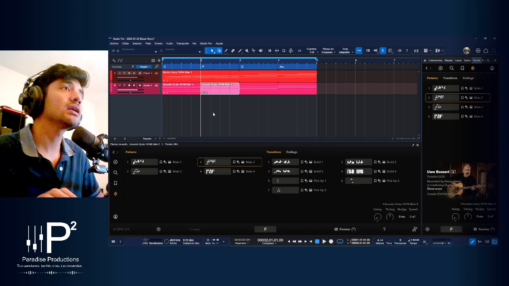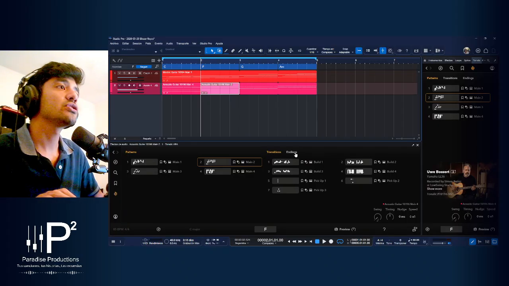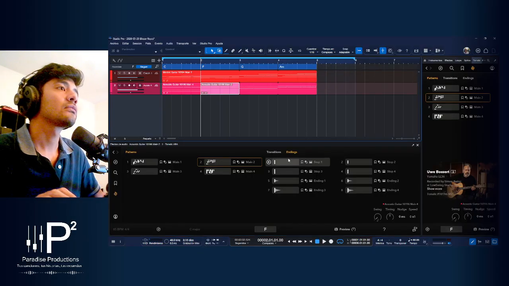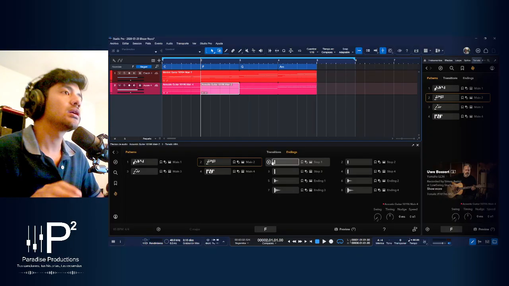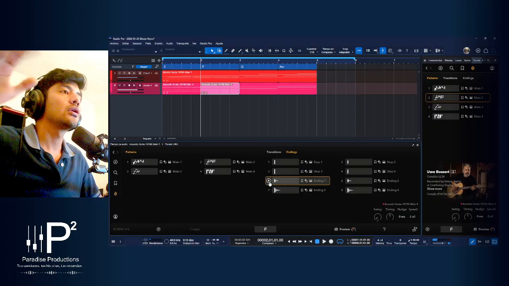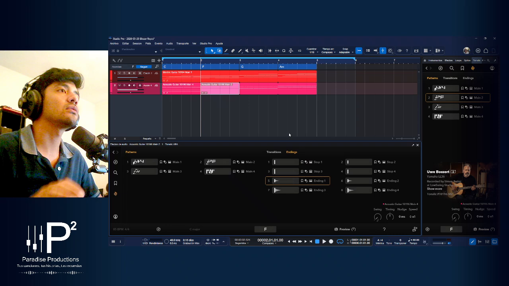Okay, it's loading, and while it's loading, we can see that we also have transitions and endings. For the endings, we have one shots with stop, like stopping at once, and sustaining the note, so we have with and without sustain.